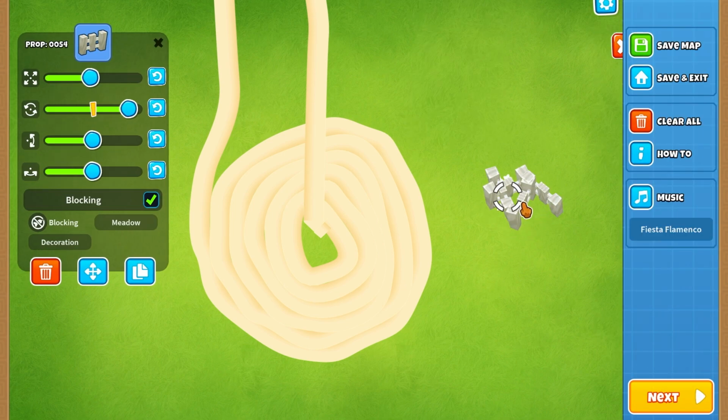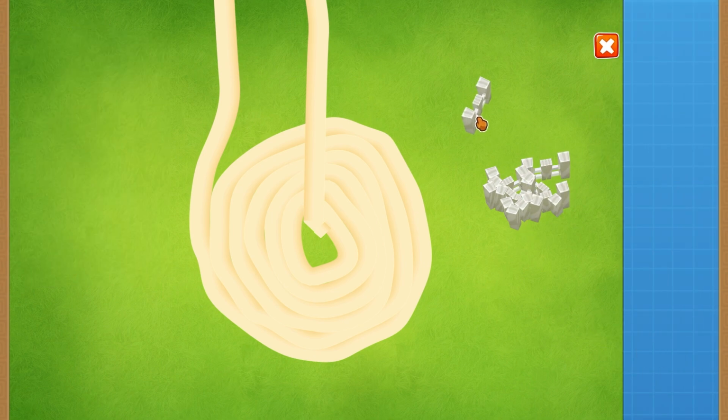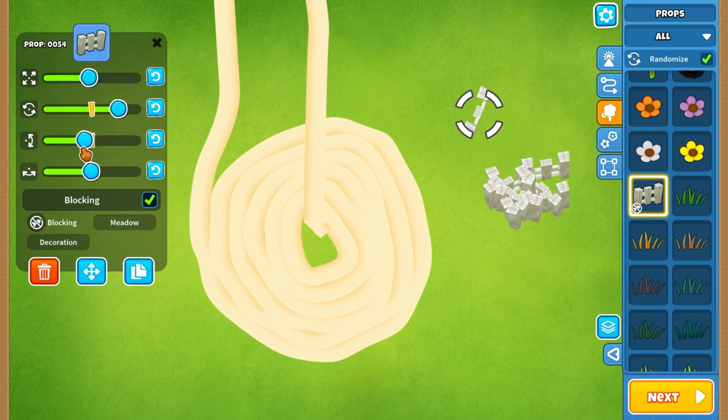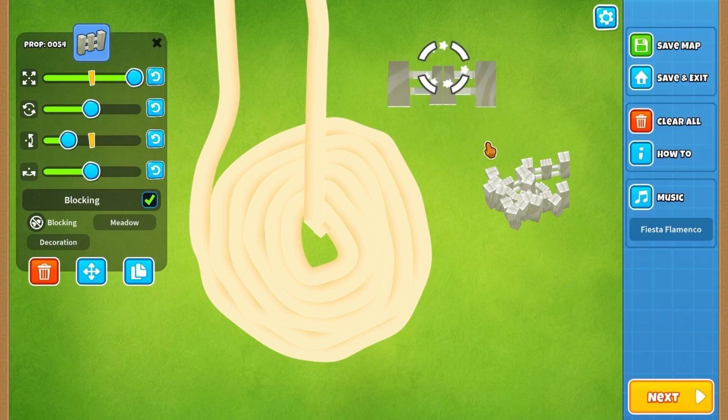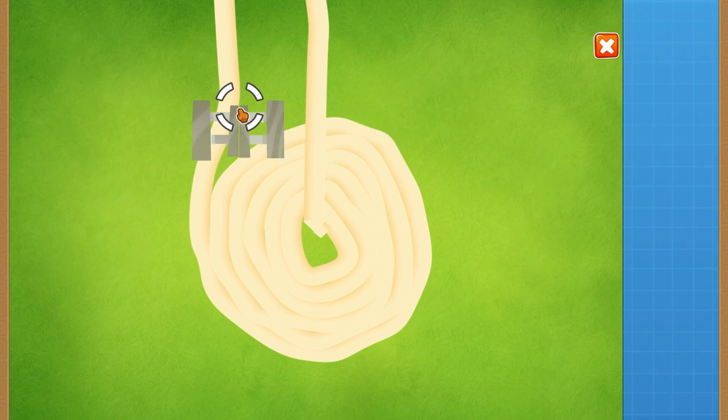What if we did something like this? We just place down a bunch of fences on top. Oh, you know what we could also do? We could also angle the fences. Ooh, what about something like this? Look at that, the sideways fence. That kind of looks like a, okay. So this is going to be very messy, honestly.